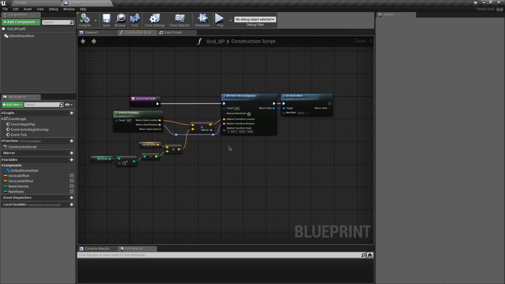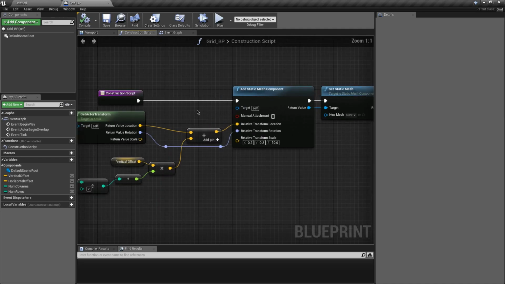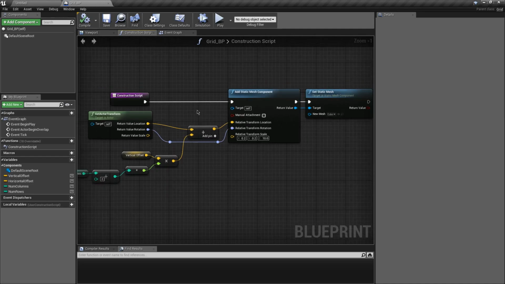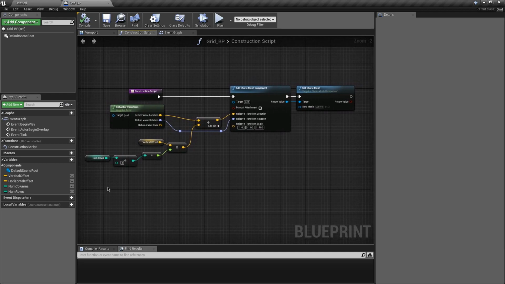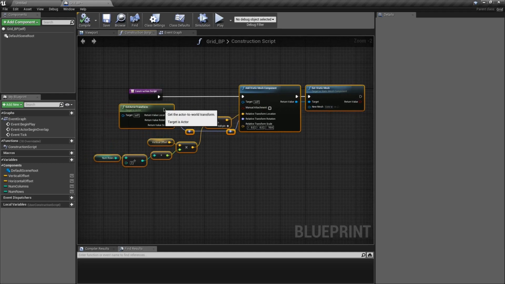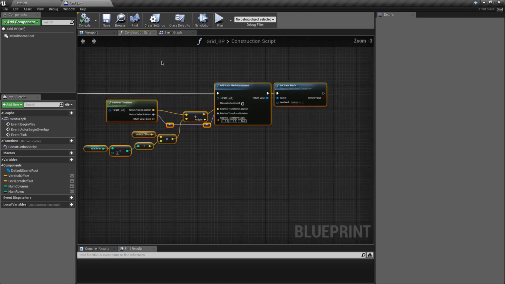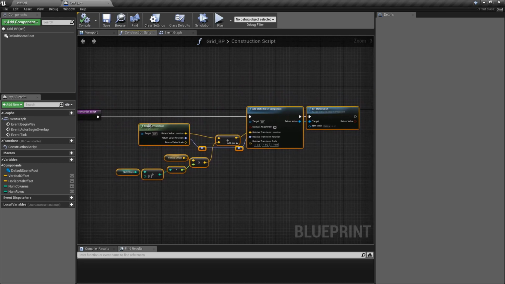And then now we need to sort of replicate this logic but change the location value so that it will be offset. So I think what we need to do here is a for loop of some sort.